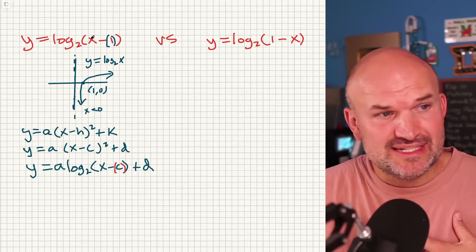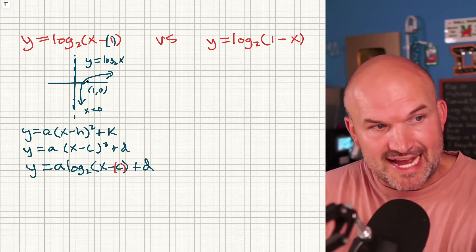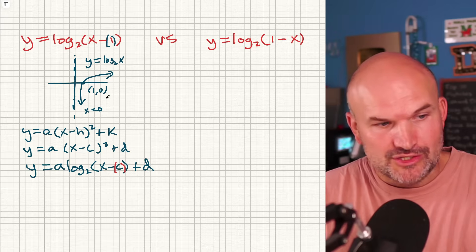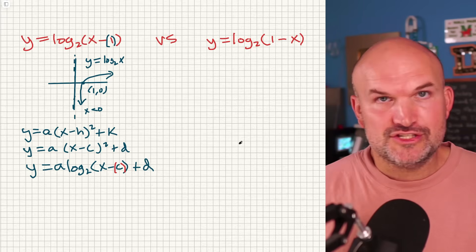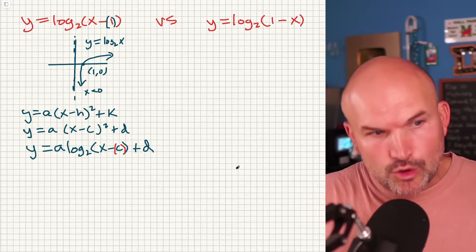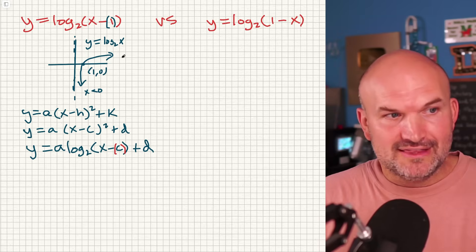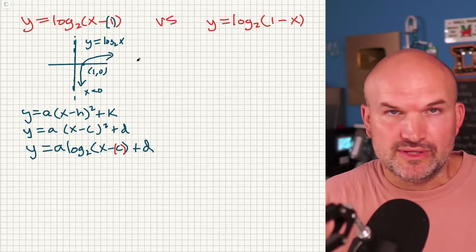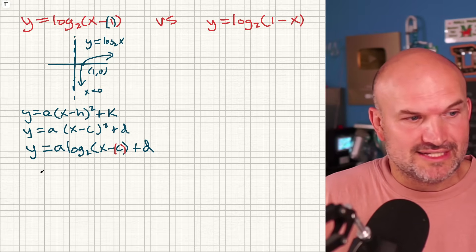Since that's my only transformation, I'm simply going to take this graph, shift the x-coordinate one unit to the right, and shift the vertical asymptote one unit to the right. But I want to make sure — even if you're still confused — let's take a quick trip down memory lane and create a table for this function. Let's verify this is actually going to shift one unit to the right.